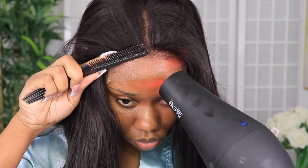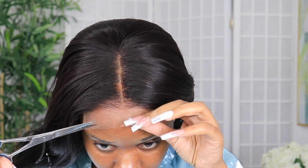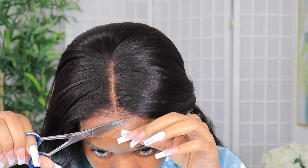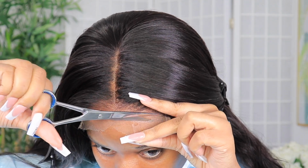So I'm going to be using the Got to Be freezing spray. Oh god, I got tongue tied. And what I do is I spray that on my forehead, not on my edges, okay? Nothing crazy, just on my forehead. And then I take my blow dryer and blow it on there, directly on the lace, so that it dries. Then I'm going to take my scissors and cut off the excess lace, and then that is almost the end of it.